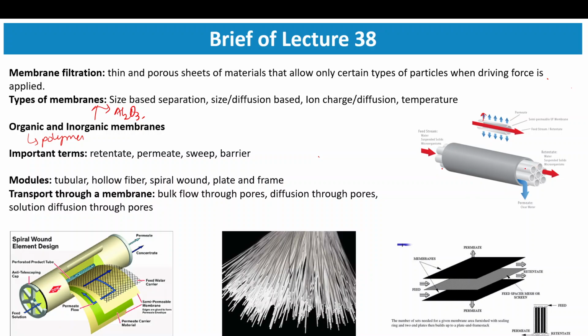Okay, so let's say from inside the feed is passing. So from inside, at the end of the tube you will have the reject stream, and outside in the annular space you will have the permeate or clean water stream. So here the flux is more and it is comparatively easier to clean because there are bigger modules or bigger components involved. Now another could be the hollow fiber membrane.